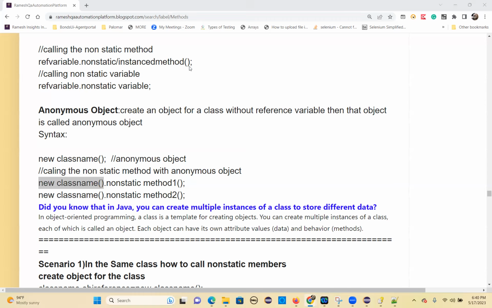When you call new class name, what will happen? Is it different, sir? Every time you get a new object, sir. What will happen when you call new class name every time? I don't know.